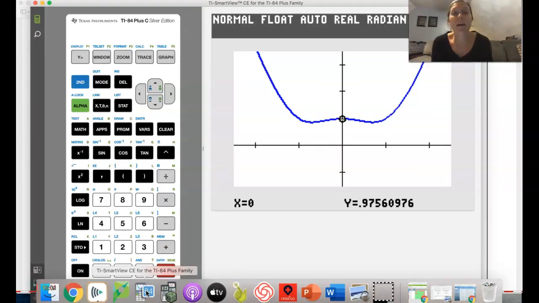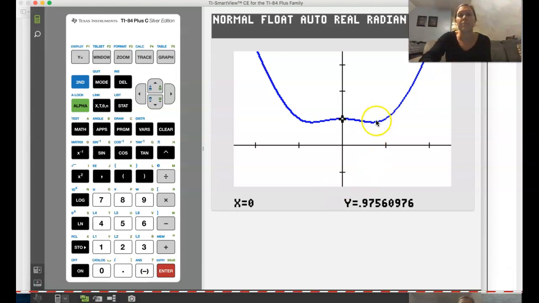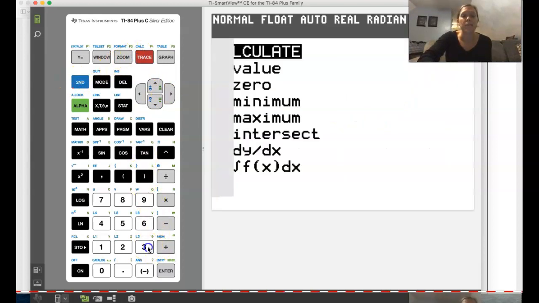So remember, that represents our distance from point P to the origin, right? And this problem is asking us to find the minimum or the smallest distance from point P to the origin. So this graph right here represents all those different distances of point P that it could possibly be to the origin, right? So I want to find the smallest or the minimum distance. So my calculator can find a minimum value on this graph for me. So you can see how your minimum value is happening right around here. So I'm going to hover over here. If you guys remember how to find minimums with our calculator, I'm going to hit second calc, go to number 3.